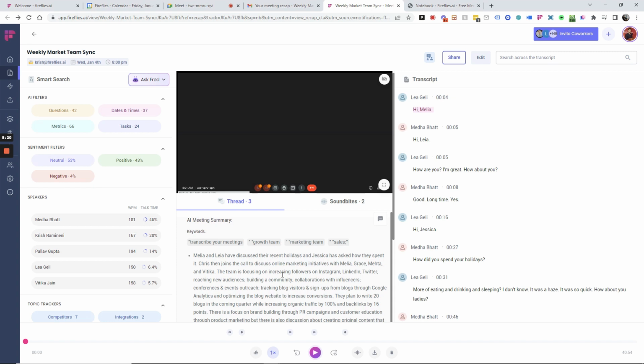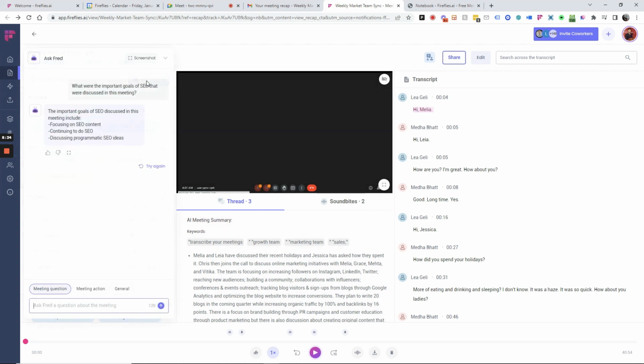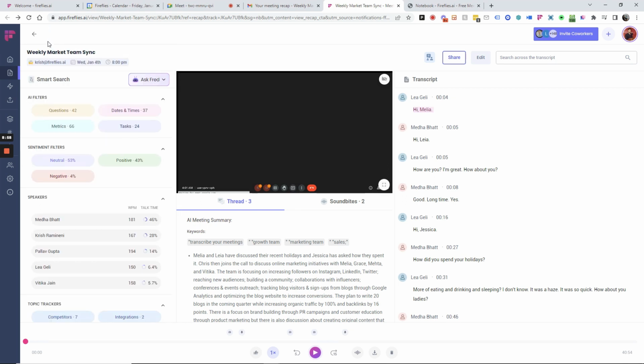Finally, on the Notepad, I want to share one really exciting thing that we're working on. We are coming up with a whole host of new features called AI extensions. They're going to be powered by GPT-3 and the same sort of technology that runs ChatGPT. So one of our favorite extensions we're rolling out is called Ask Fred. And this is extremely powerful because I can simply ask Fred a question about the meeting. It'll analyze the meeting and then come back and converse with me and share answers. So I can ask questions like, how many seats did the customer want to buy? What were some of the blockers last quarter?